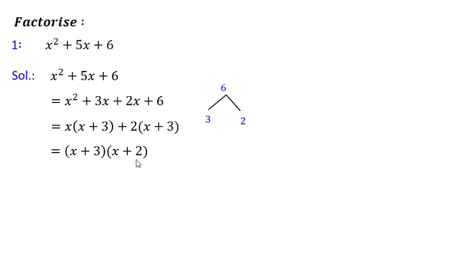So I hope you understand a little bit how you can solve this non-perfect square trinomial. Why I am saying this is a non-perfect square trinomial? Here you find two factors, x plus 3 and x plus 2. So it is not the square of any binomial, right? Okay. Now let us see the second question.